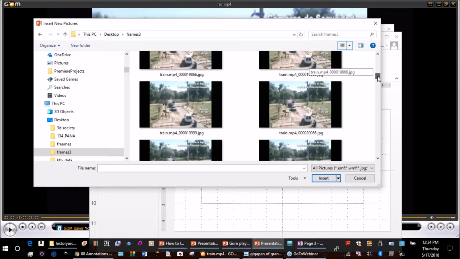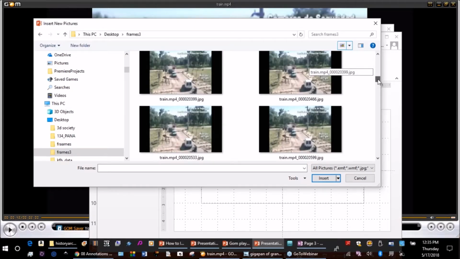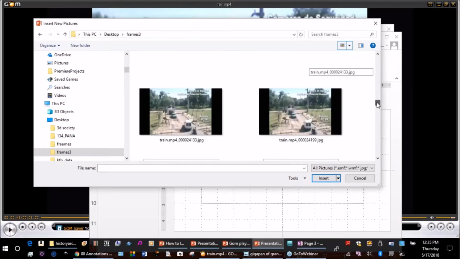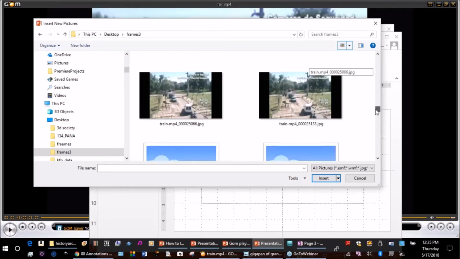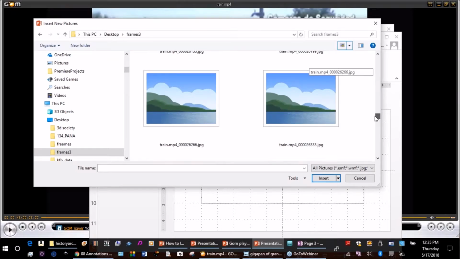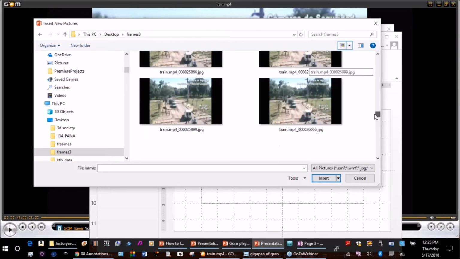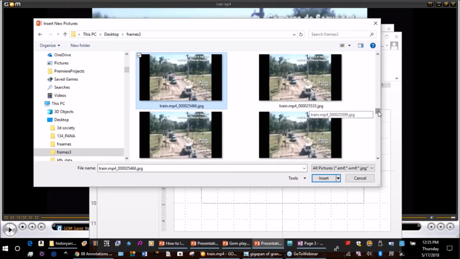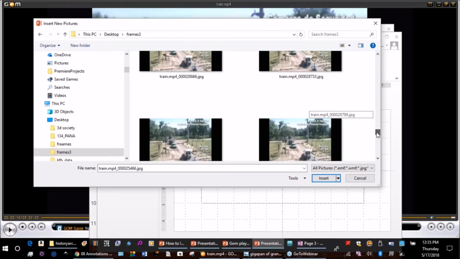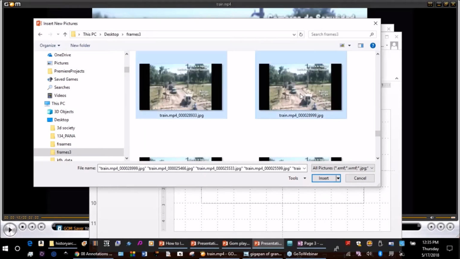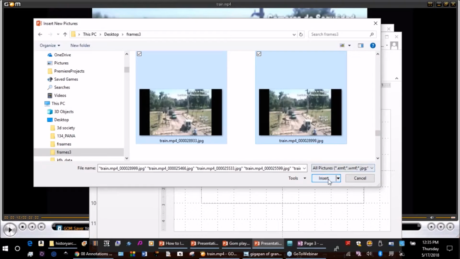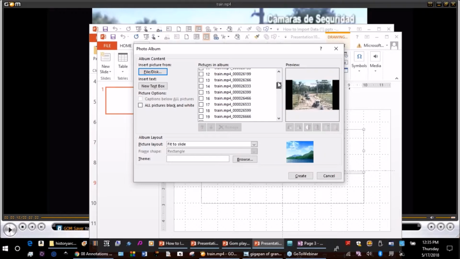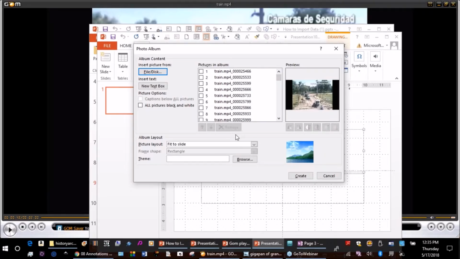I don't need all of them, but I do want a sequence. So I'm going to come down here a little bit further till I get to the point where I see the man getting off his bike, and then can start picking there. So here he is off of his bike. I click there and I hold my shift key down and come down a little bit further in the sequence until I get to where he runs across the track, and I think I'll just pick those for now, and then pick insert. And then what PowerPoint does is bring those individual frames into this mode.